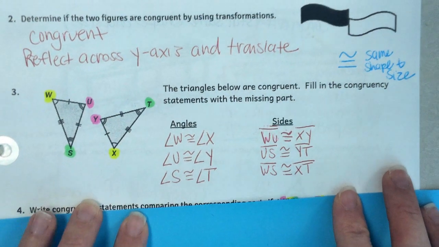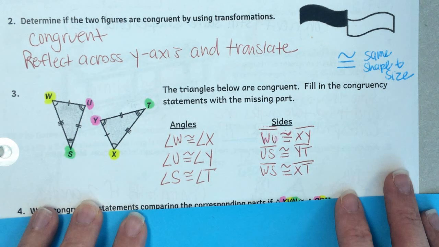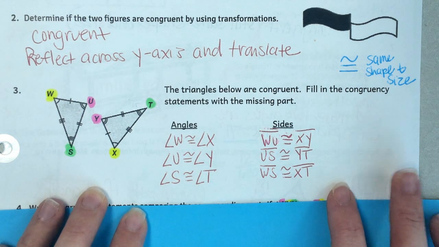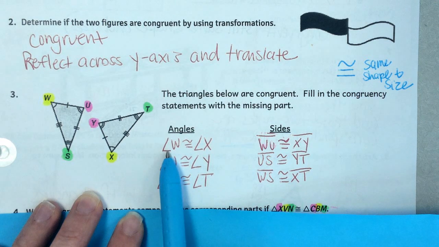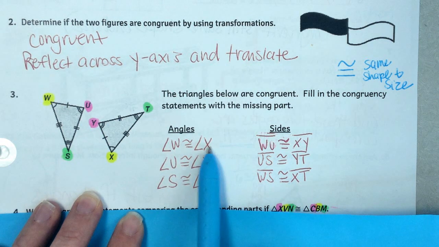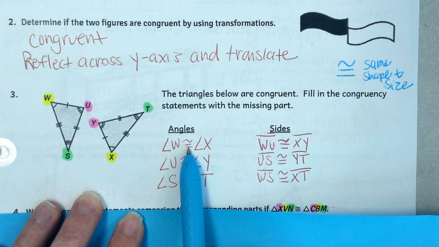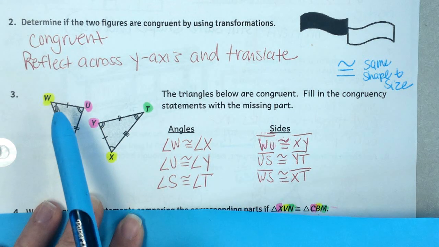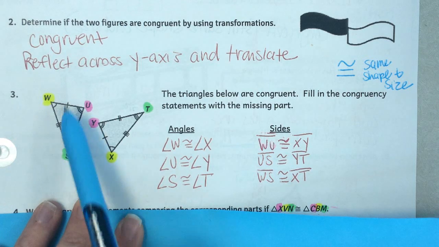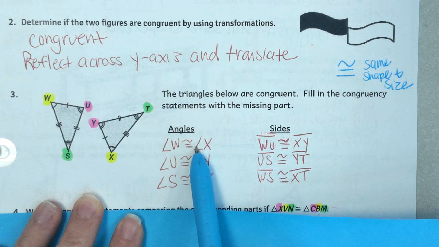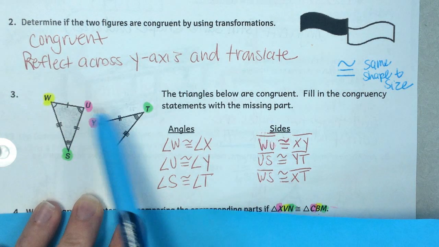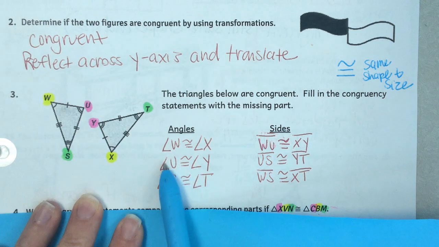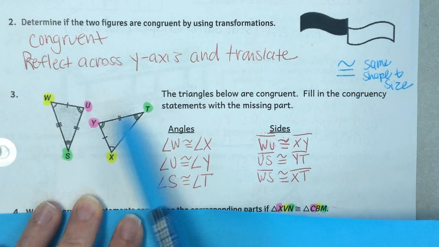Next one, you're going to have to name your angles and your sides. Guys, when you take your test, you can feel free to use your highlighters, okay? I actually use the highlighters a lot throughout this review. When you're looking at the angles, make sure you're using the angle symbol, make sure you're using capital letters, make sure you're using the congruent symbol, and you pair them up based off of the arcs. So W and X both have one arc. If you said angle X is congruent to angle W, same thing. Okay? Then I have angle U and angle Y, both have two arcs, so they're congruent. Angle S and angle T both have three arcs.